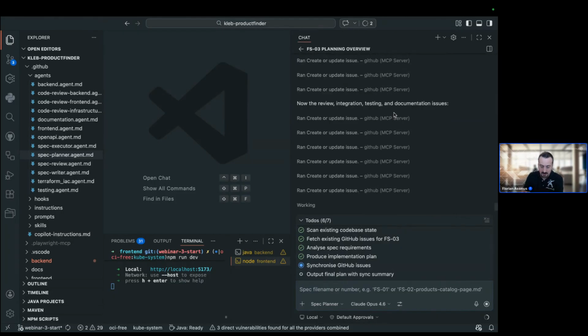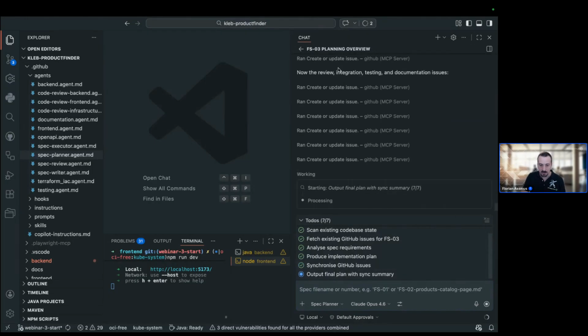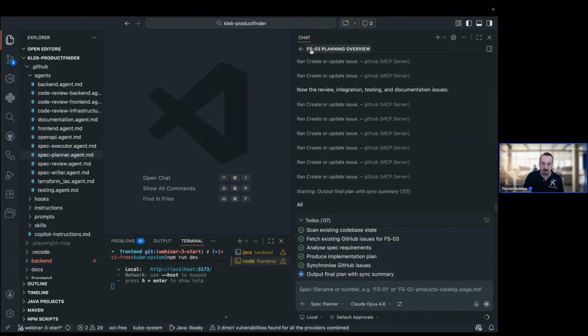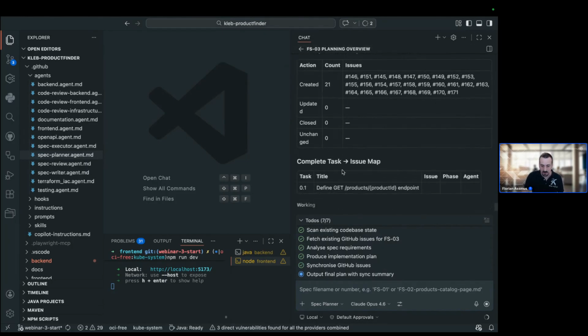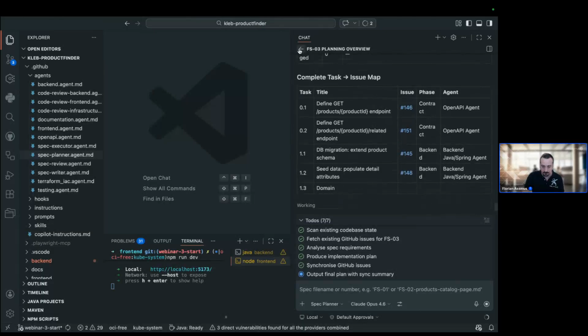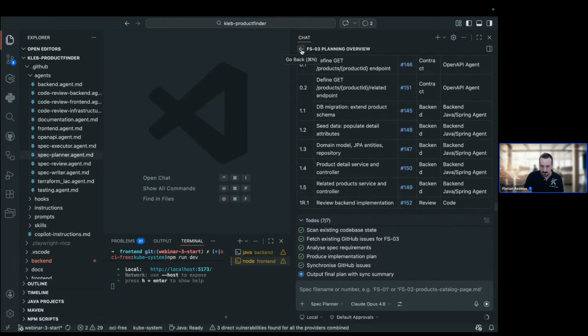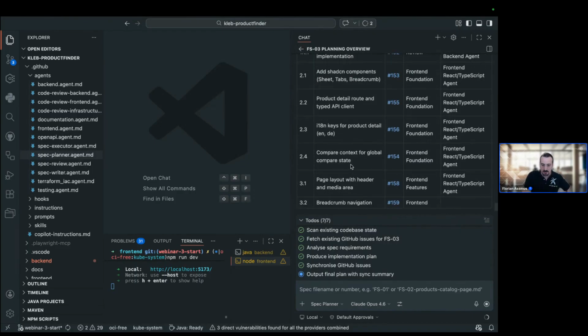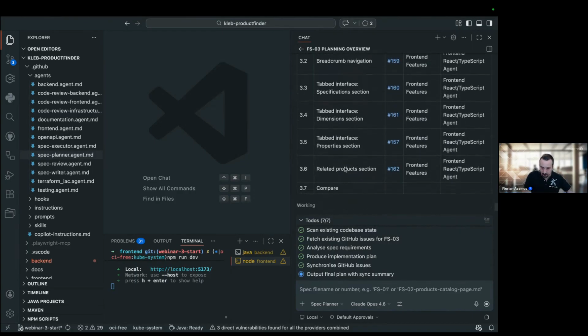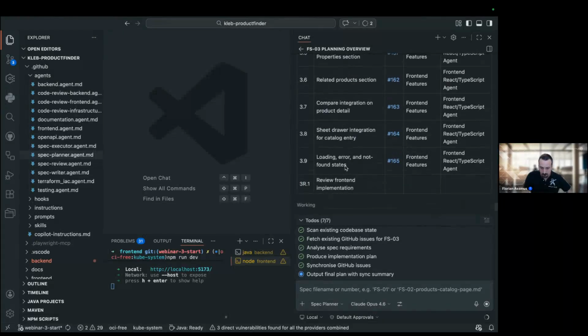Once these are created, we get a little summary, and we can start the implementation for specification number 3. Yeah, here we go. So 21 issues have been created. These are the issues, the issue numbers, and in which order they will be implemented. Wonderful.